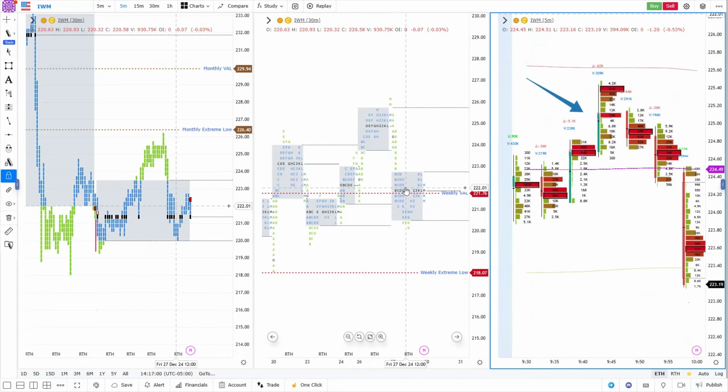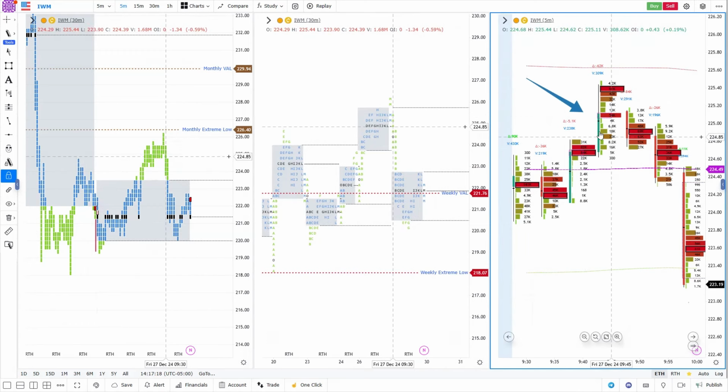Here is the profile of the 27th, and we can see roughly 220.16, 220.29, where we saw other participants say, you know what, open here, 224.34. We had that push up. As I'm moving my cursor on the right, you can see it's moving in the middle. We had that push where other participants said, IWM is too high. I'm not buying no more. Let's sell it, right? And you see that in volume.